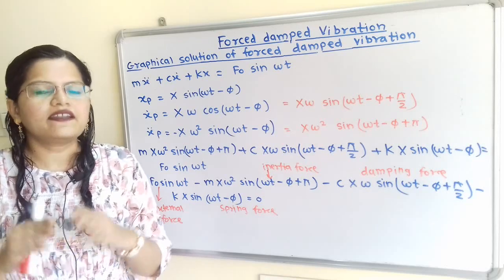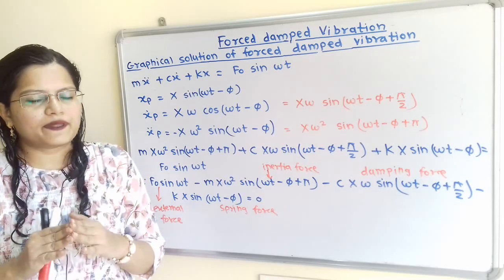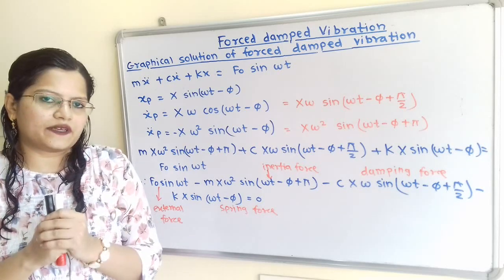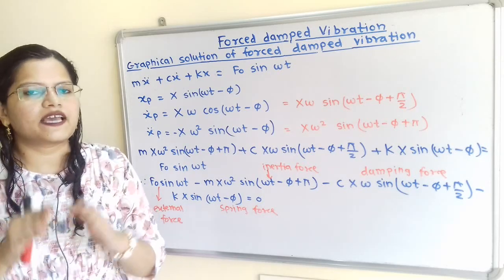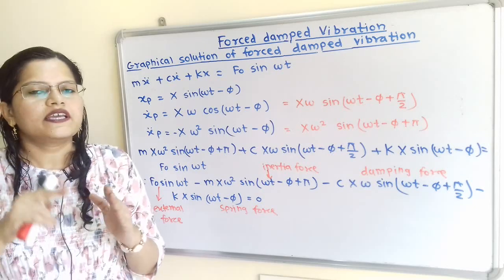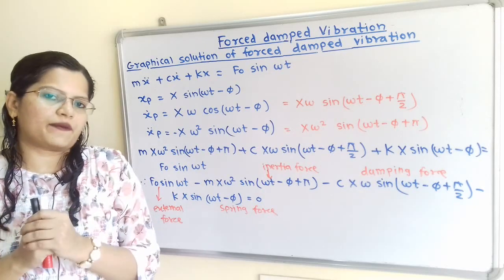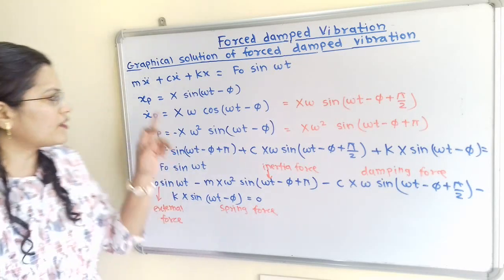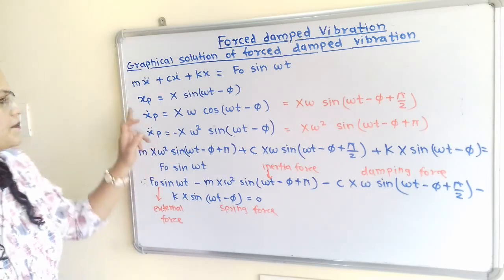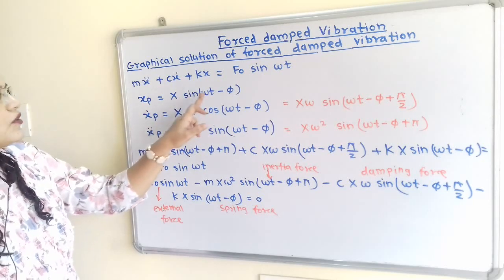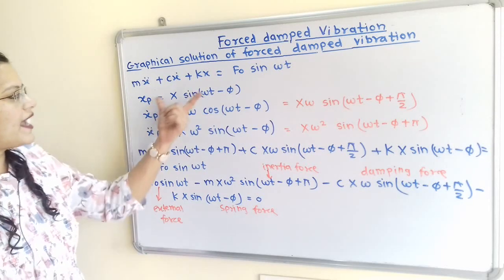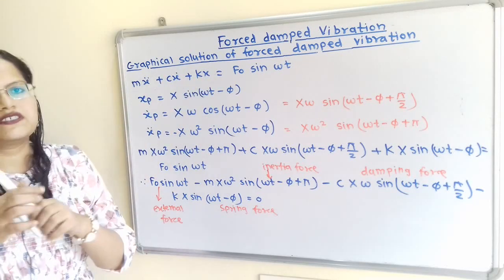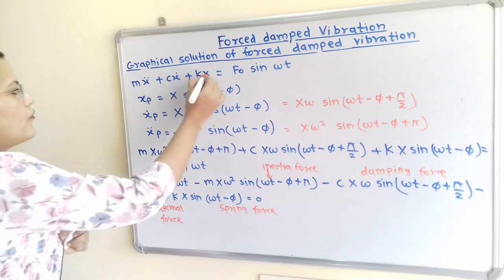Because we have seen that the amplitude of vibration for the xc diminishes with respect to time t, and the solution for xp, that is the amplitude of vibration, remains steady state sinusoidal vibration, that's why we are going to consider the solution for xp only. So xp is equal to x sine omega t minus phi. So we have to put this value instead of this x. So instead of x, we will put the value for xp.